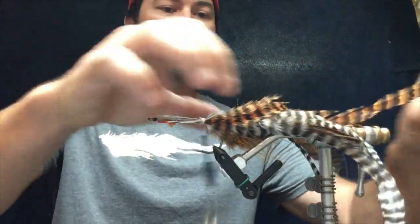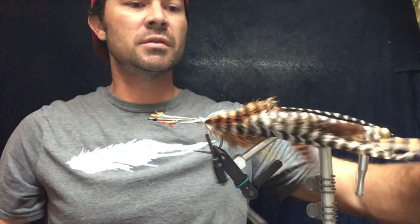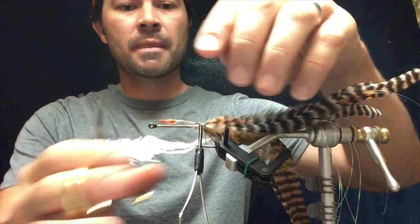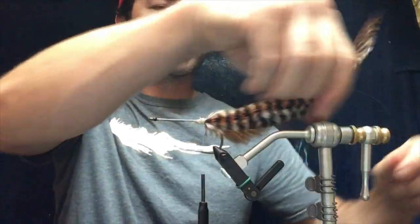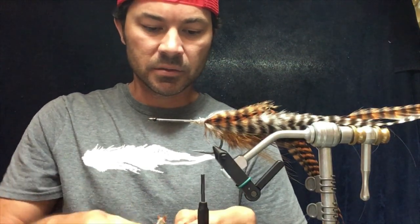I'm going for kind of a natural sucker pattern with this particular color combo on this Buford. And that moose beard adds a really nice natural gray, white, and black. So it looks really natural in the water, like a prey item.